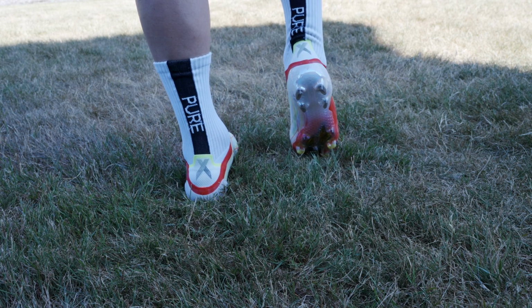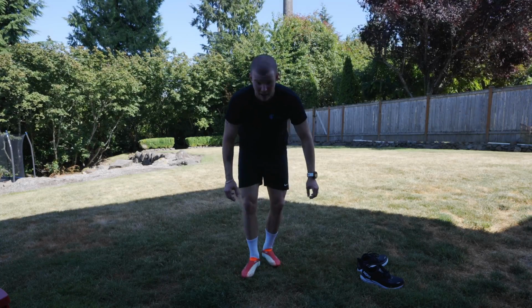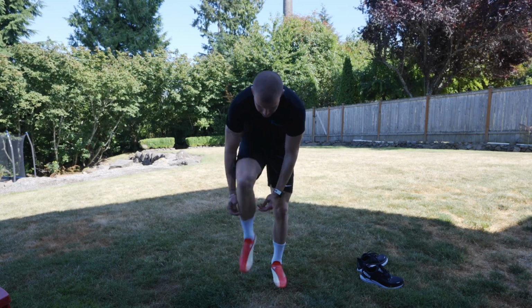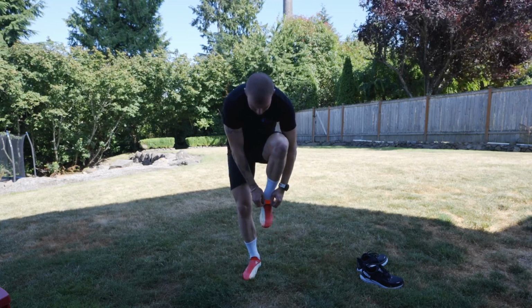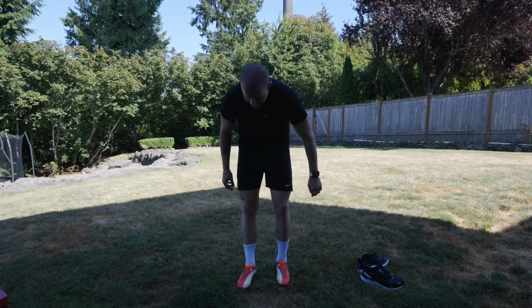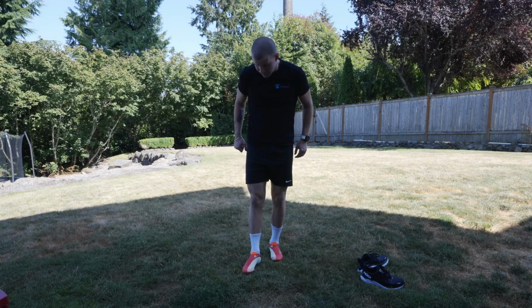What I will say with these is that they hug your foot, and a lot of people have talked about how this little flap comes down, which realistically for me doesn't really change the way these boots fit. Like, yeah, I guess you can kind of feel it when they're up against your ankle, but if it flips down during training, I'm not really worried about it that much. It doesn't really make a huge difference to me, so we'll just flip it down like that anyway. But yeah, guys, these are really incredible.